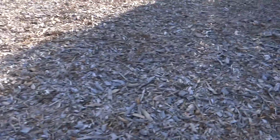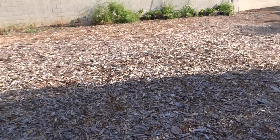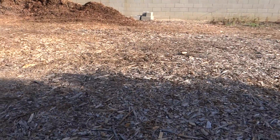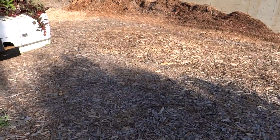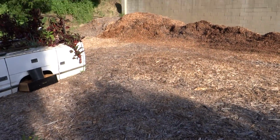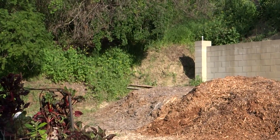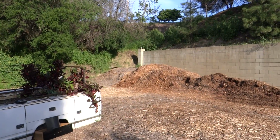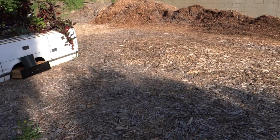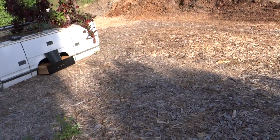So last year I let him start putting it here because I ended up putting it in my small kitchen garden because I was going out when it was wet and I was coming in just full of that mud, which I always have. I've been here since 1988, and that's the way the property is. I can even zoom up here. You can see it's just hard dirt. That's all it is. It's very interesting dirt because when you dig into the hillside, you actually find shells, fossil shells. So that's really cool.